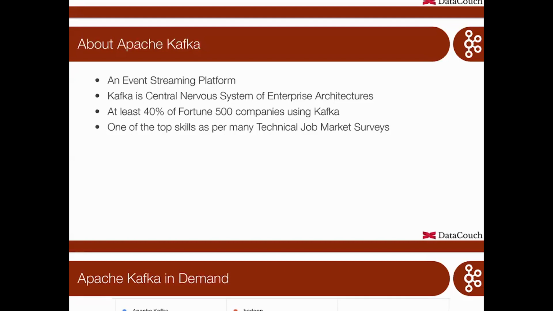So Apache Kafka is an event streaming platform. That means it can store events, it can read events, it can replay events, it can recreate objects from events, like it can create the state of the objects from the events, right? So this particular technology has all the functionalities required for implementing an event streaming platform.